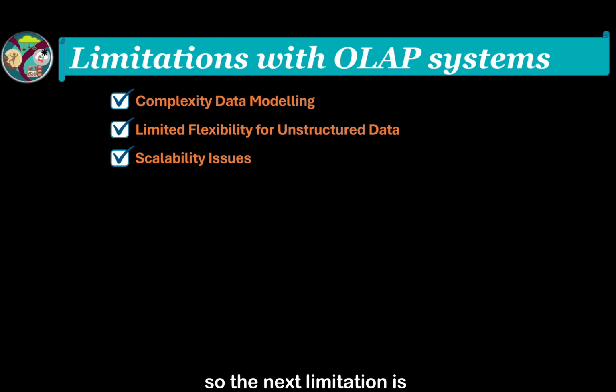The next limitation is scalability issues. Traditional OLAP systems may not scale well with extremely large data sets or high user concurrency. Adding more data and handling multiple concurrent queries often leads to performance bottlenecks. Compared to OLTP systems, OLAP is far better, but still only up to some extent in traditional OLAP systems. Please note, we are not talking about cloud systems; we are talking about traditional OLAP systems, and in these, scalability is a limitation. You cannot scale up with unlimited concurrency when dealing with huge data sets.